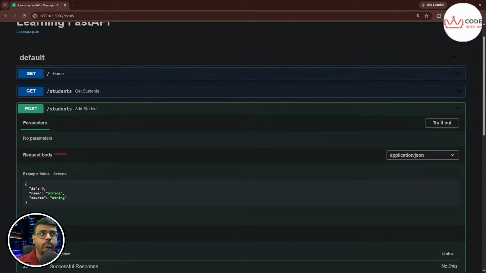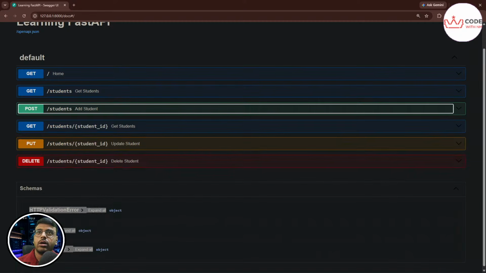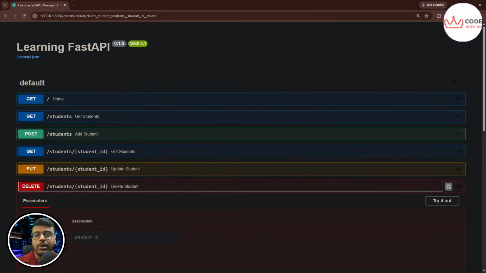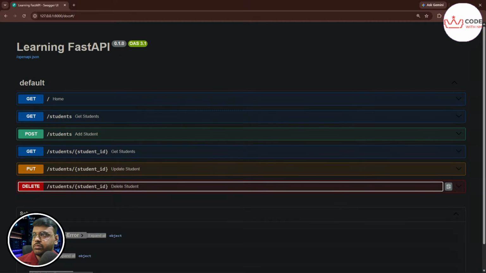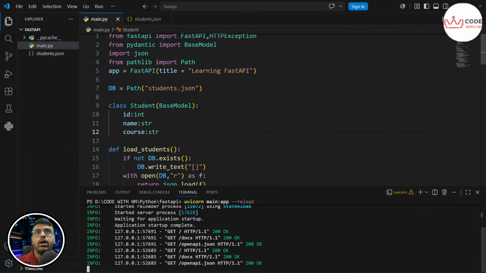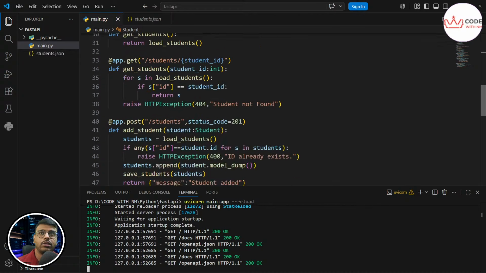Okay, I hope this is clear. You can also try this out in your local if you have the code base handy. I won't spend much more time because it's just documentation about the APIs we have created. Let me close this and jump on to today's topic, which is very important, and we will be doing a lot of changes in this code right now.